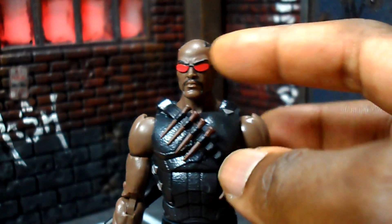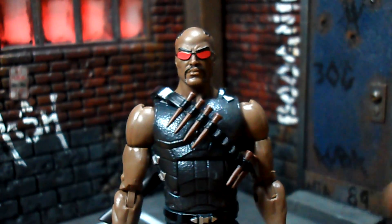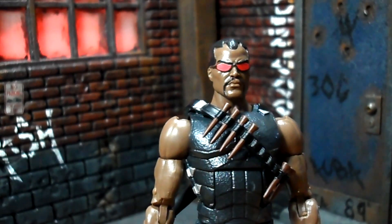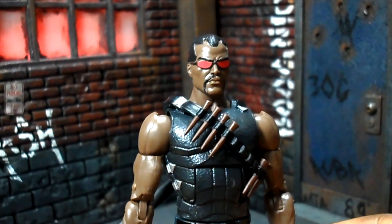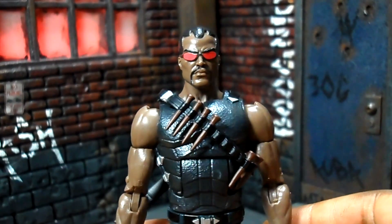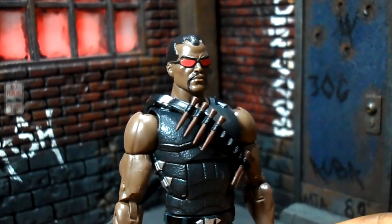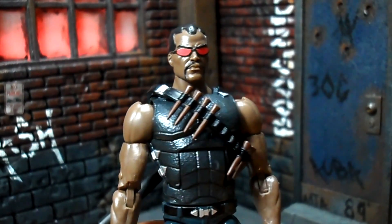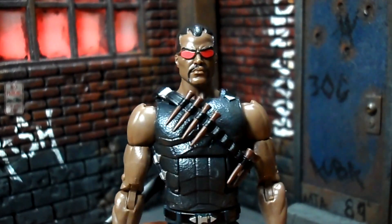The head sculpt is very similar to that comics look and it looks pretty good. He's almost bald with just a little bit of hair — an interesting hairdo but it looks pretty good. He also comes with an additional head sculpt that has a little more hair, looking sort of similar to his Ultimate Comics or more old-school Marvel Comics look — a hybrid of sorts. It was cool they added the extra head, but again I don't know why they picked red shades. I definitely would have preferred black on both sculpts, and maybe a screaming face or one showing his teeth — something more angry and animated instead of two docile-looking faces.